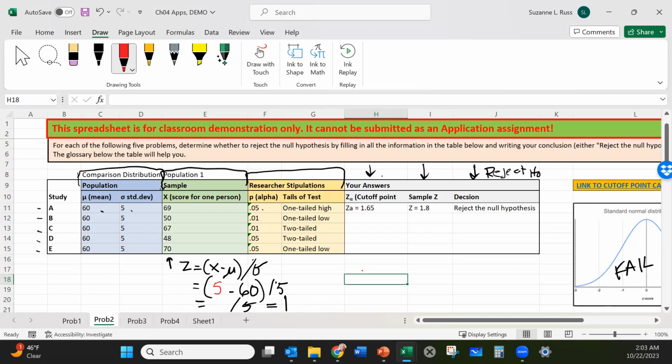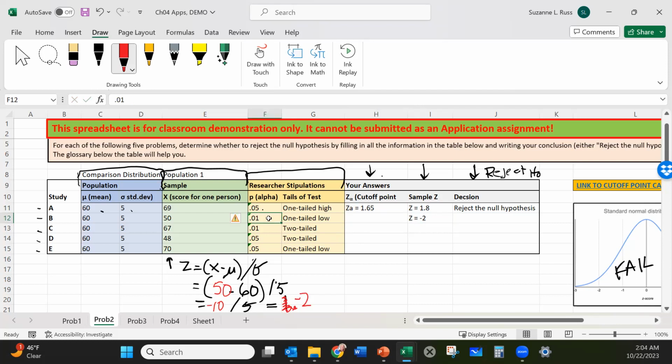So the z-score in this case is 50 minus 60 divided by 5. 50 minus 60 is negative 10 divided by 5. And here I'm going to cross that off because my eraser isn't working, which equals, cross that off too, negative 2. So let's go ahead and type in our information. First, I'll write in the z-score since I've already calculated it. Z equals negative 2. Now let's go ahead and look up Z alpha.